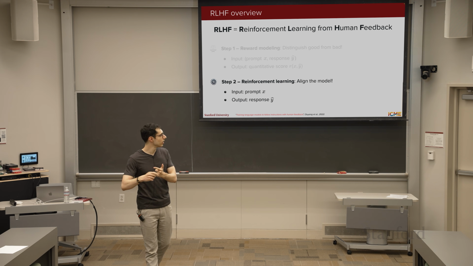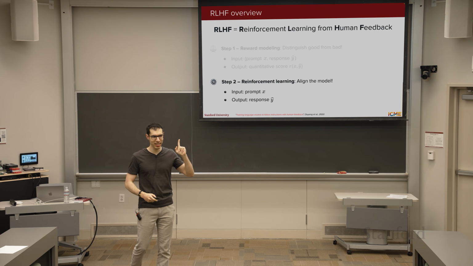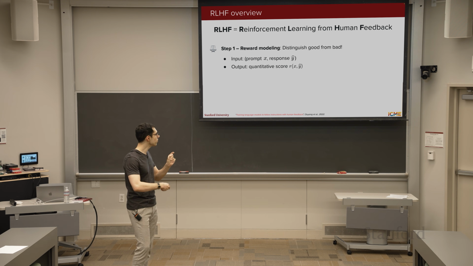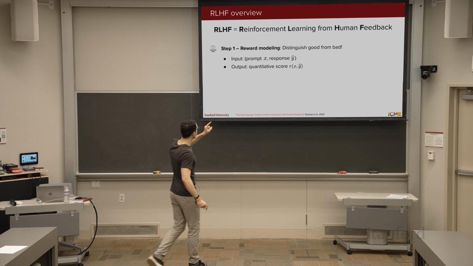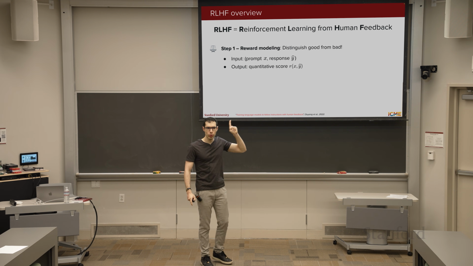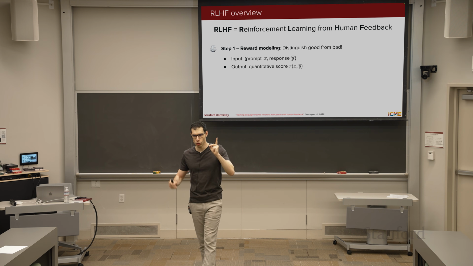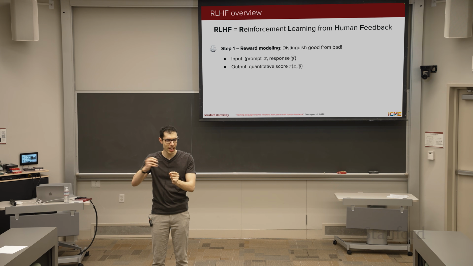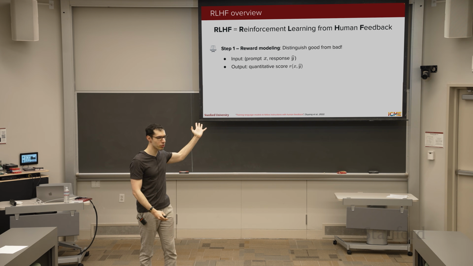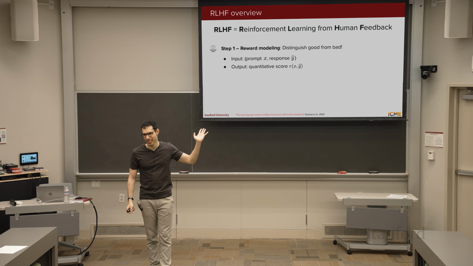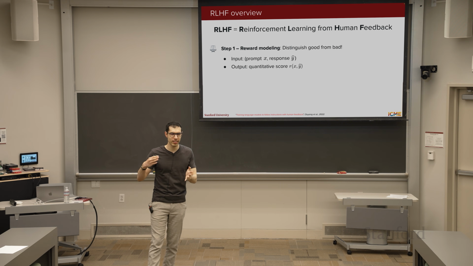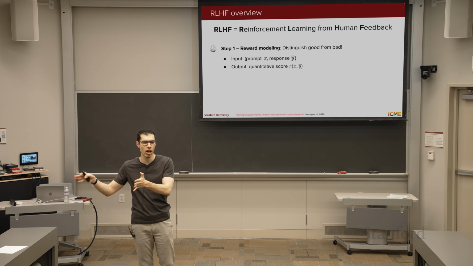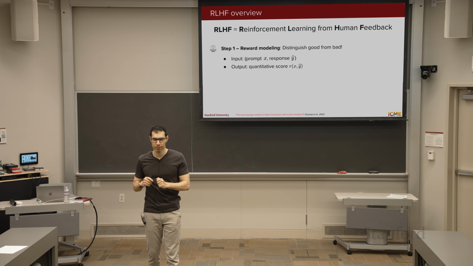This is where you use the rewards to align your model with the preferences. Here, as input, you have the prompt, and you want to be able to generate y hat that is more aligned with the rewards. By the way, I just want to call out one thing. RLHF is reinforcement learning from human feedback. The human feedback part refers to the labels on which the reward model is trained. If the preference pairs are based on human ratings, then we're relying on human preferences, then we're in RLHF. Because you will see out there is also RLAIF, reinforcement learning from AI feedback, and that one is relying on non-human preferences.